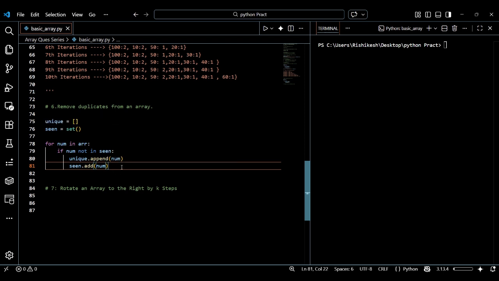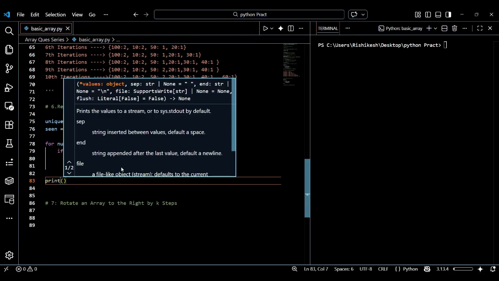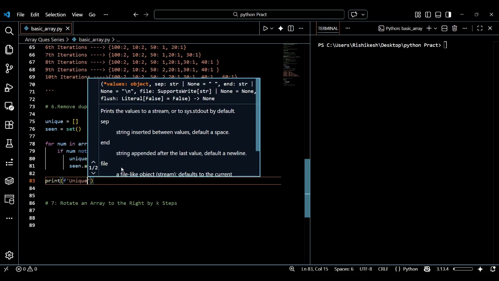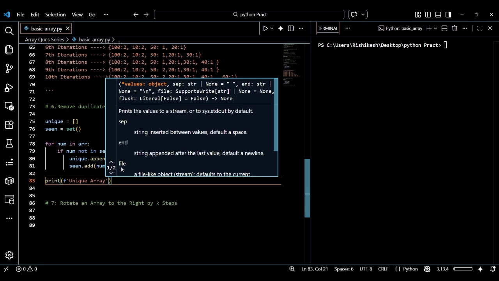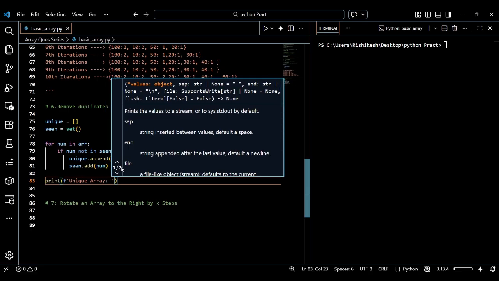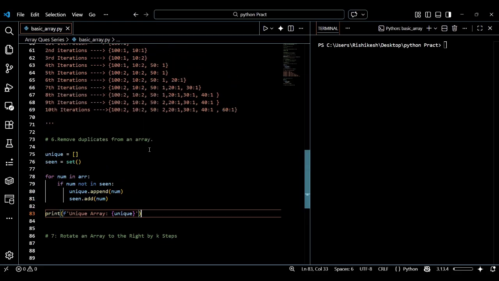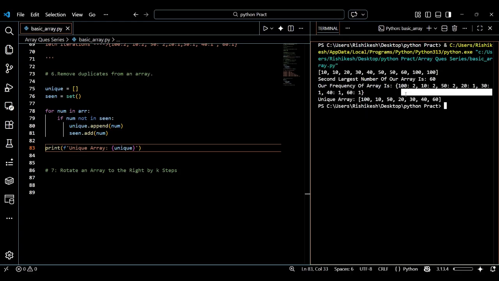And now what can I do? We print our unique array. So you can check the result by the output. The unique array is 10 100 10 50 20 30 40 and 50.